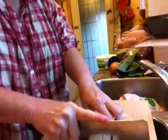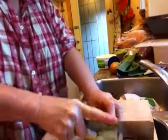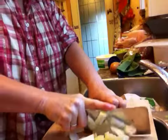You know, I think it's better to cut an onion, cut one end off, and then cut the other end off. You can cut all the way up without it falling apart.